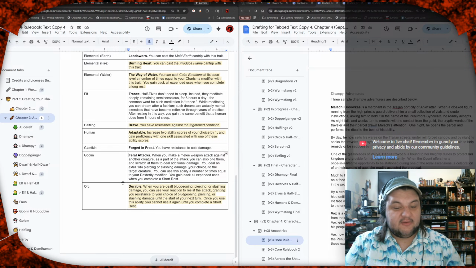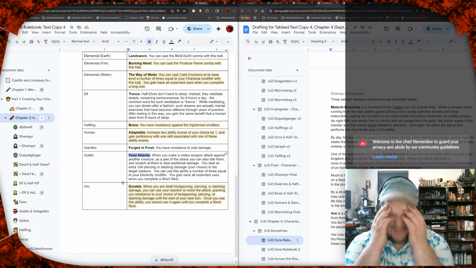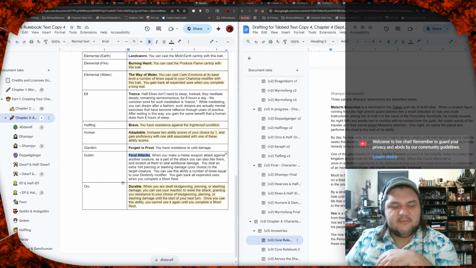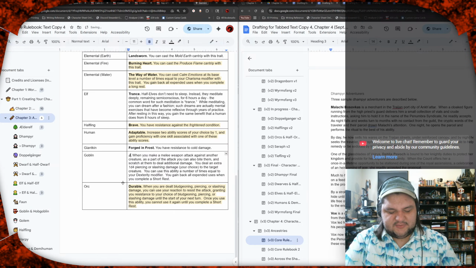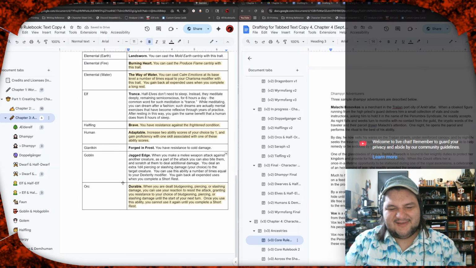That way it's similar, but it's not quite. Goblins are kind of tricky here. Okay, yeah, no. I think jagged edge will make sense. We can make it make sense.